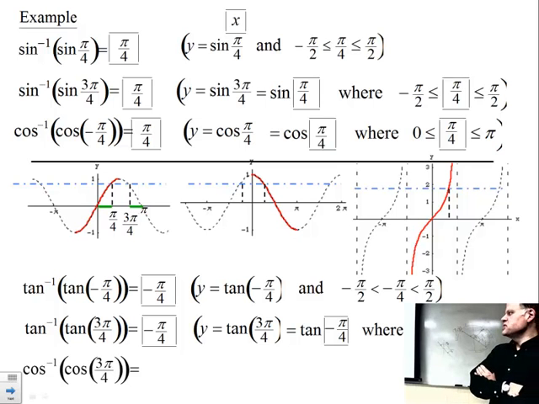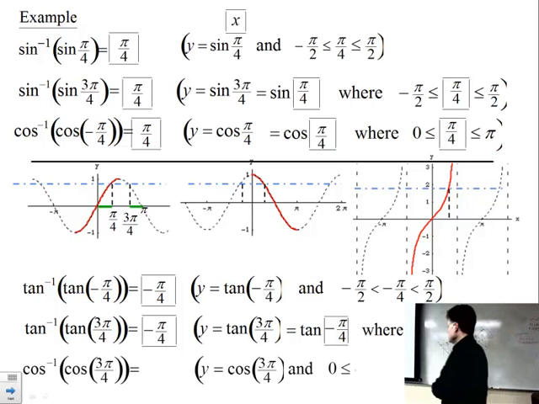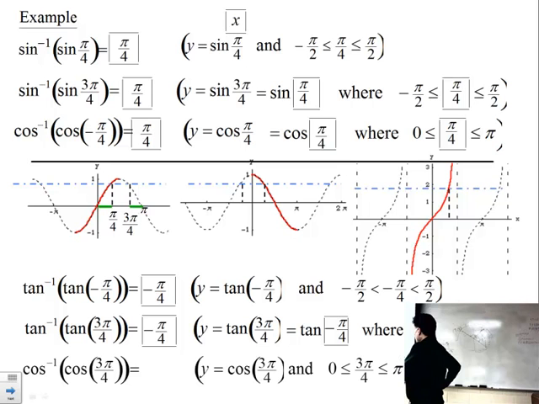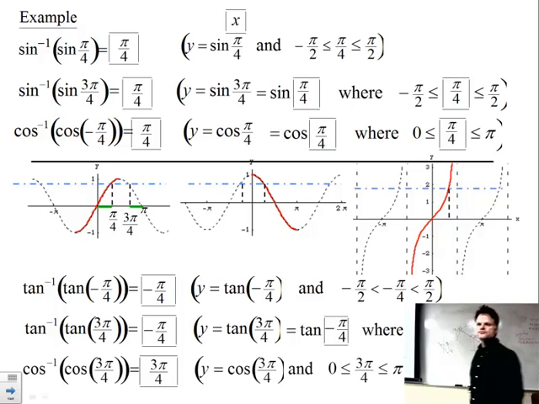What is the range of the arc cosine function? It goes from 0 to pi. So 3 pi over 4 is already in that range, so this should give you back 3 pi over 4. And in fact it does. So the point is, y is equal to this cosine, 3 pi over 4 is in that official range, so the answer is 3 pi. Okay, I came back.